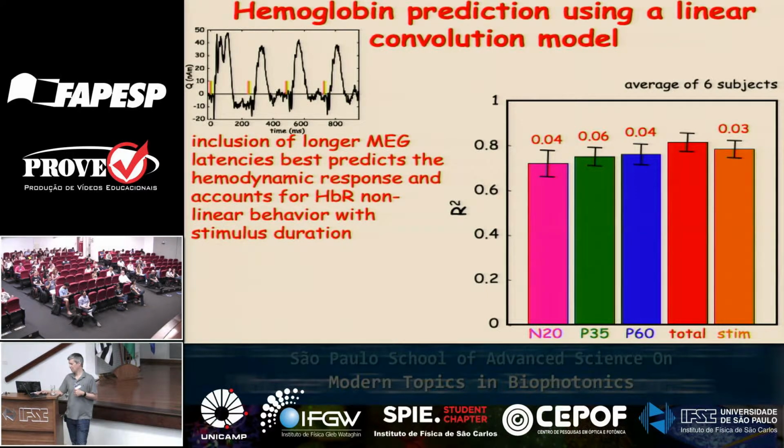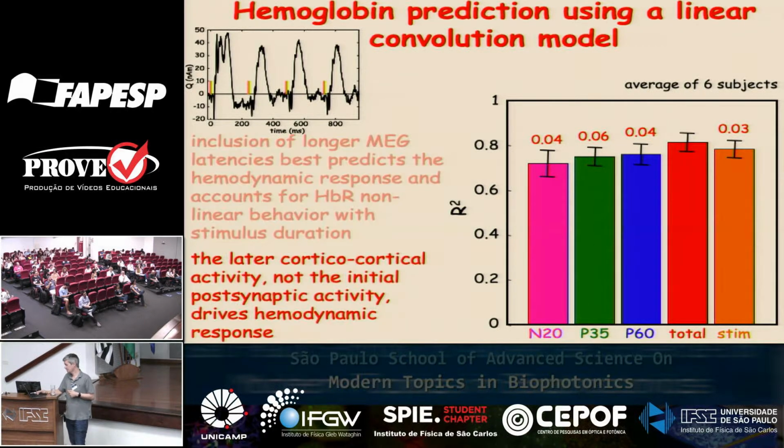Okay. So this kind of confirmed for us that there is a linear relationship between the neural response and the hemodynamic response. So we like that, right? It means that with fMRI and near-infrared spectroscopy, when we're measuring that hemodynamic response, it's a linear representation of the underlying neural activity. And so any nonlinearities you observe in the hemodynamic response are actually going to be a reflection of the underlying nonlinearities of the neural response to the stimulus, right? So that's really important to know that.